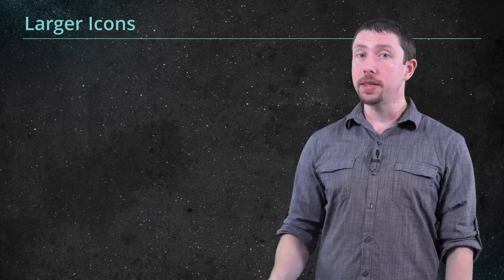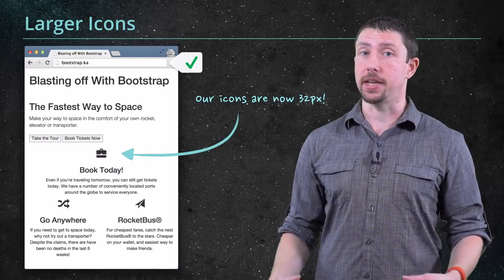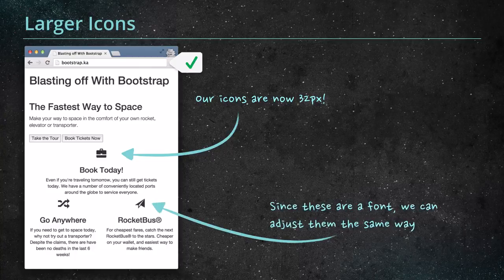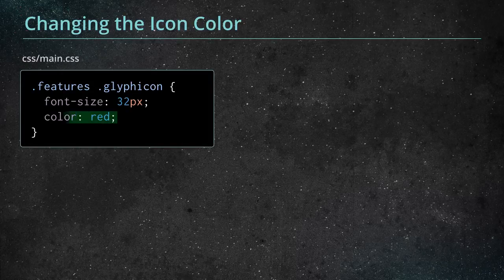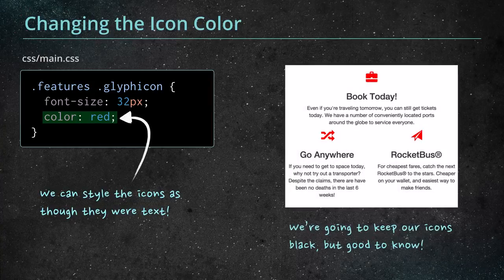Alright, so now we can open this up in a browser and see that our icons are looking great. They're big enough to add some distinction to our page, but also space it out, adding a little more breathing room. Now, because these icons are a font, there's some nifty customizations we can do with them. Let's check a few of those out. If our page had a different color scheme or had a dark background, then having these dark icons wouldn't really work, right? We can set the color of these icons in the same way that we'd set any font color and affect all of the icons on the page at once. For our icons though, we're okay with them matching the default font color of the page, so we won't be changing them to red right now.